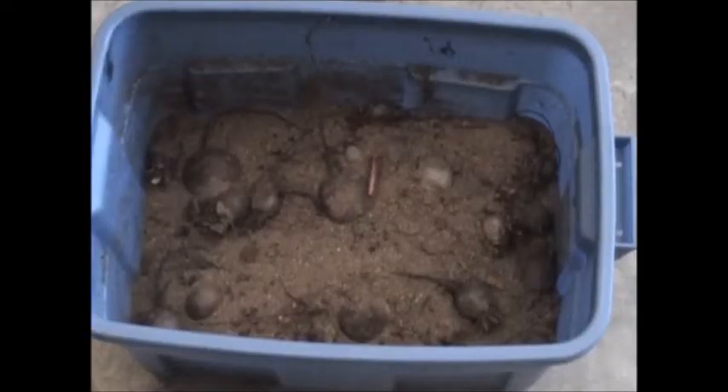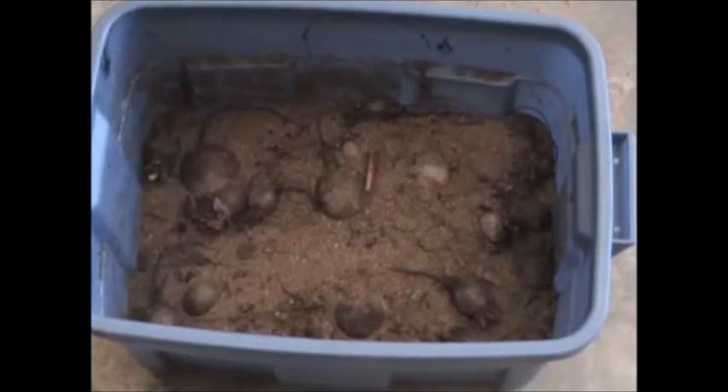And here's my beet harvest — I never showed that before. I gave away quite a few to a guy who wanted to make beet pickles. I kept them in this tub last year successfully, so I was able to use beets in my borscht this year from last year's beetroot. Hopefully I'll have the same luck this year.